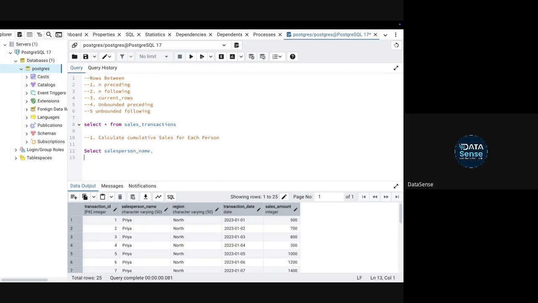Now, what do I need to do? Window function में क्या चीजें होती हैं? Function, this over, partition by and order by. Right, these are 3 things. So let's say I write it down: sum over partition by and order by. So tell me, what will come in partition by?